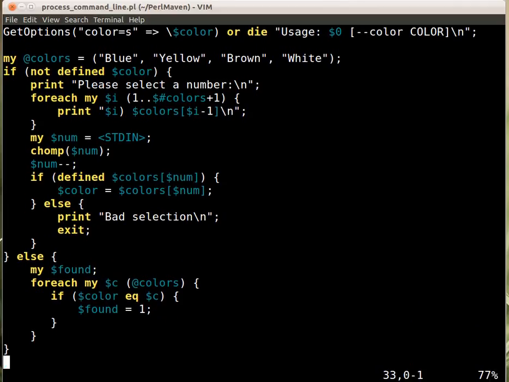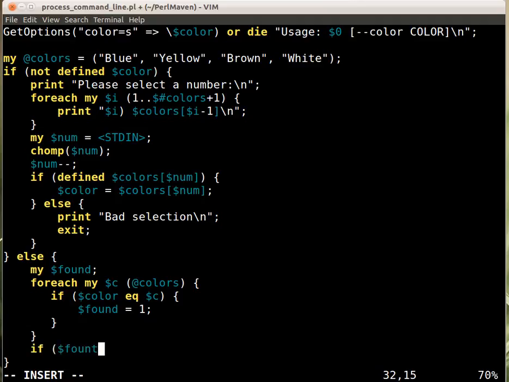You can assign any value that would later be evaluated to a true value. We are using 1 because that's just normally what people use here. So we assign 1 once we found the color, and then it will keep going on. If it finds the color at the first, it doesn't matter, it will keep checking all the rest, but it will never turn off the found flag because we don't turn it off anywhere. So once the foreach loop is done, here we can check found.